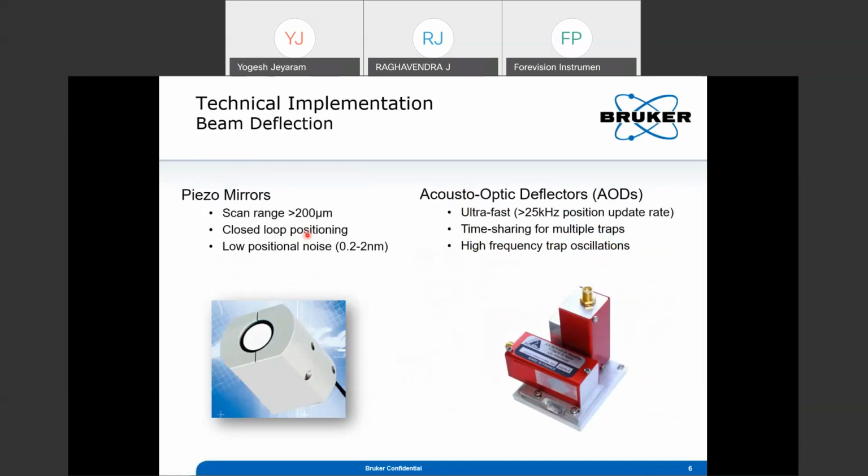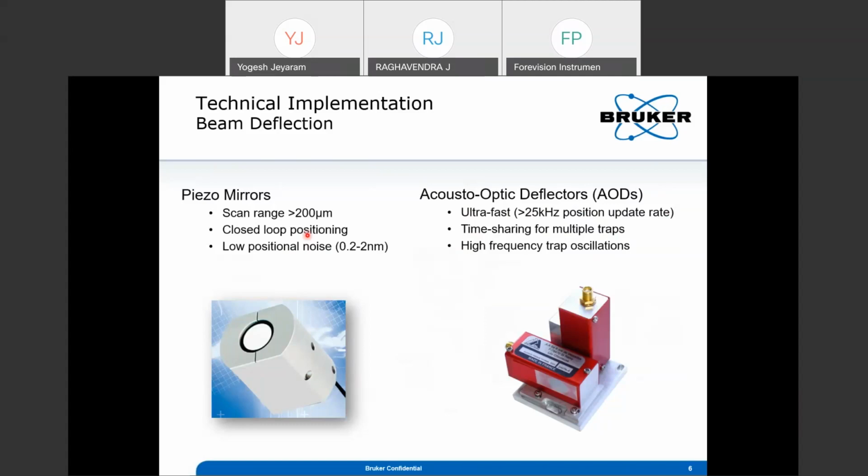So how do we move the traps? How do we control the trap positioning? There are two major techniques available. One is a piezo mirror. So of course, many of you are familiar with piezo. So you apply electric bias, it moves, and you can get some nanometer level accuracy in terms of positions, right? And can have also large range. Then if you want to have faster dynamics, if you want to move the trap very fast, the piezo generally doesn't have the bandwidth to it. So if you want to have ultra fast movement, then people generally choose acousto-optic deflectors or AODs with over 25 kilohertz position updates, right? So it moves the traps very fast. It's especially useful if you're studying something which has faster dynamics.